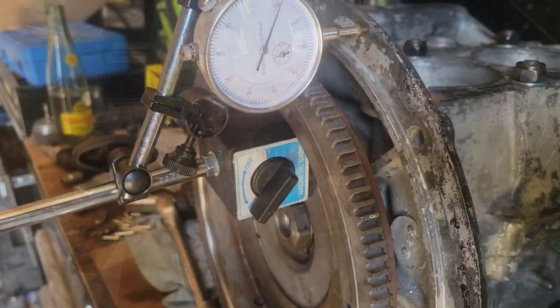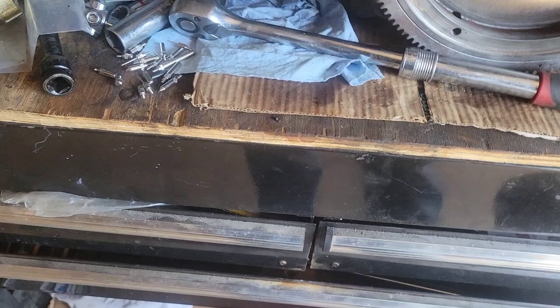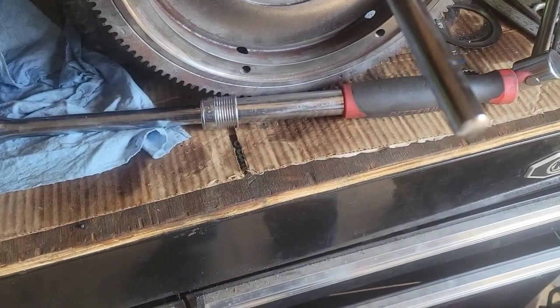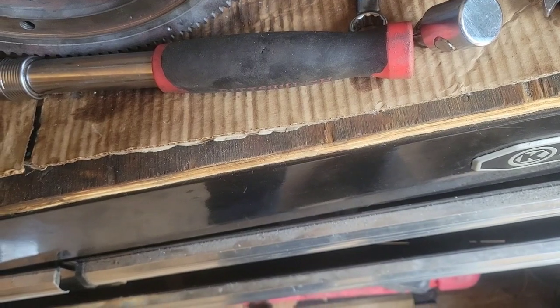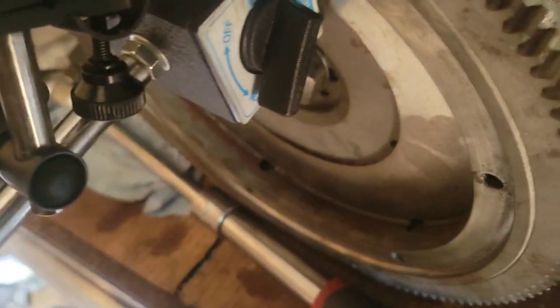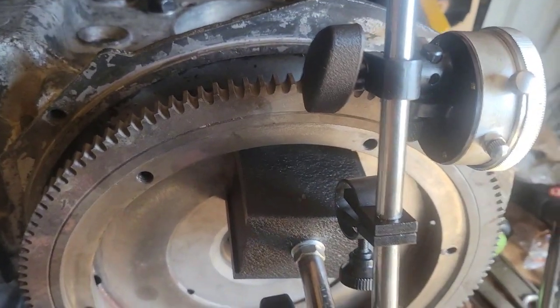Spare y'all prying this off. I got serious over here. Zero push in. Getting 0.13 millimeters, which is roughly 5 thousandths. That's within spec. I'm going to keep playing with my shims. I'm trying to get down to 0.003, excuse me, 3 thousandths. That's what I want. 5 is within spec, but it's on the high side. It's not much difference. Splitting hairs here. But that's what we're going for.